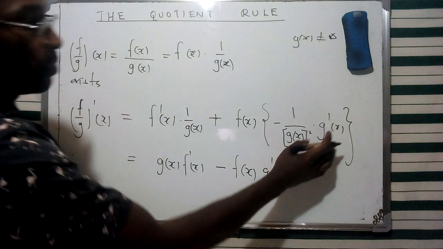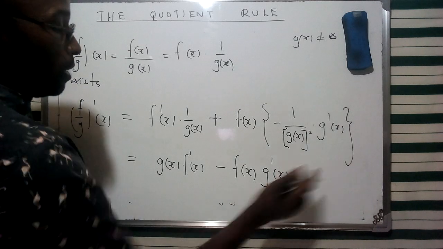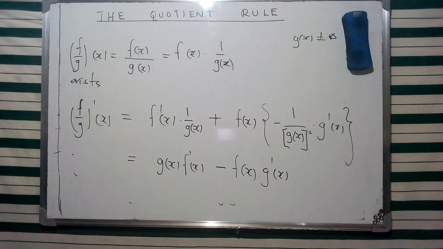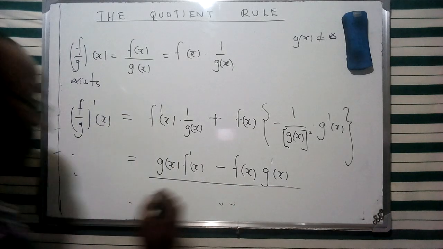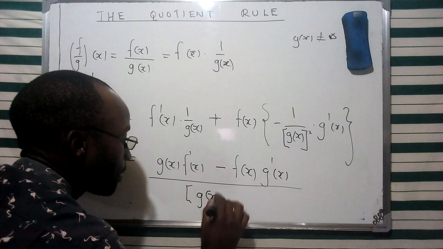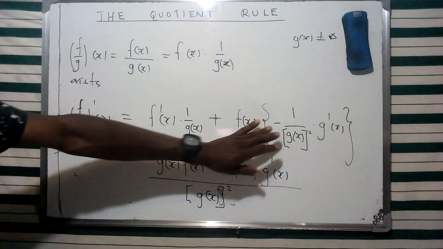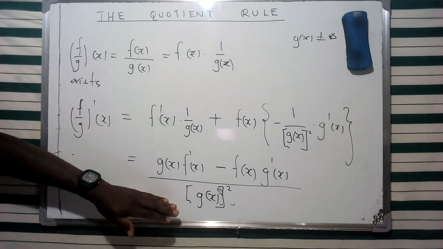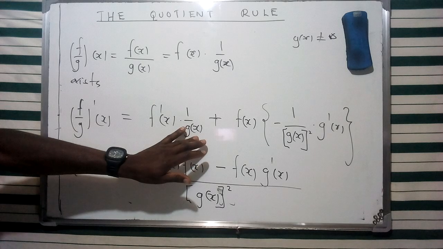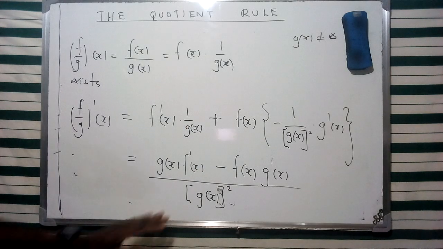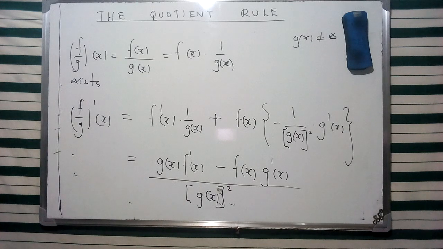So remember, this is going to appear as a numerator, since it's going to be given in terms of parts of a fraction, and then we're going to have the whole of this divided by g of x, of course this is going to be squared, given as such. So we have considered this negative sign, and of course we're going to see that this specific function is going to be considered with respect to this first one, and therefore that's going to give us a general representation for the quotient rule, which we had stated in our first case.